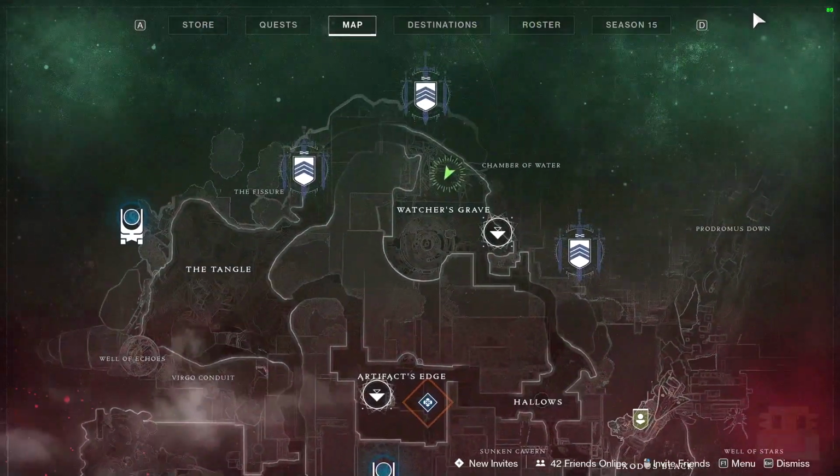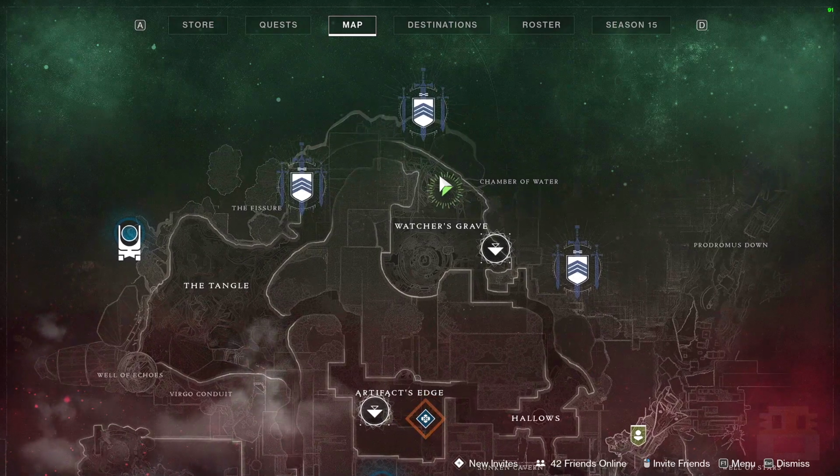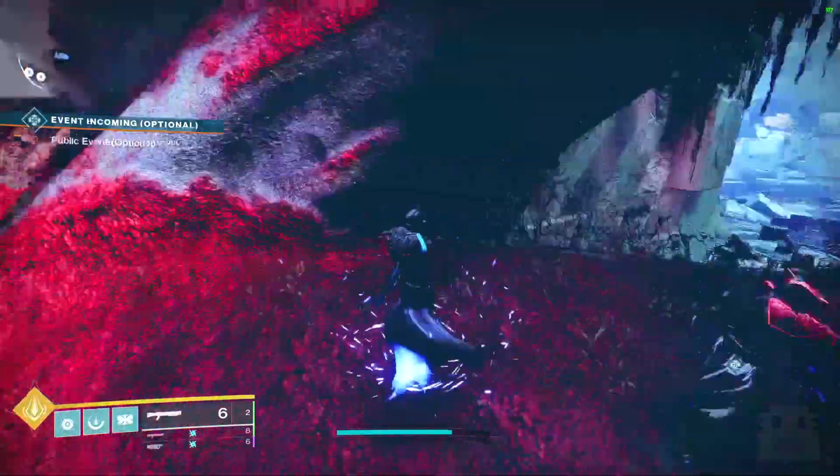You can find Xur in his regular spot on Nessus. Just head over to the Watcher's Grave, and I'm right here on top of this big old tree. This is a big old little tree, you know what I'm saying?